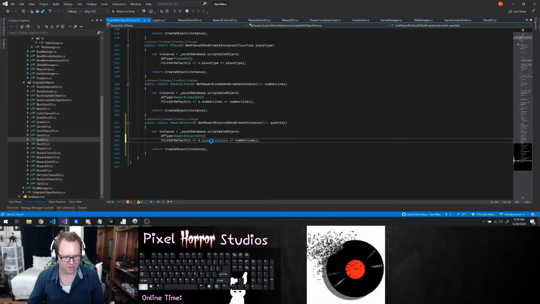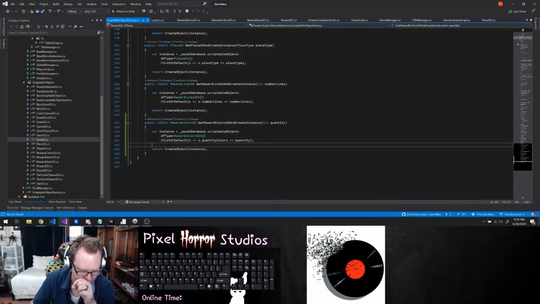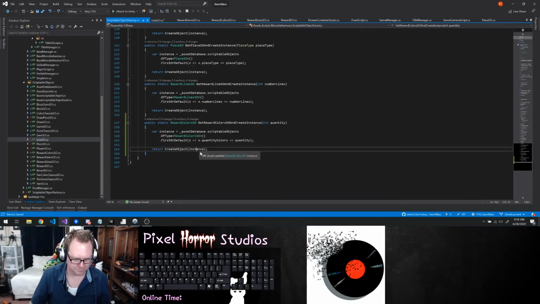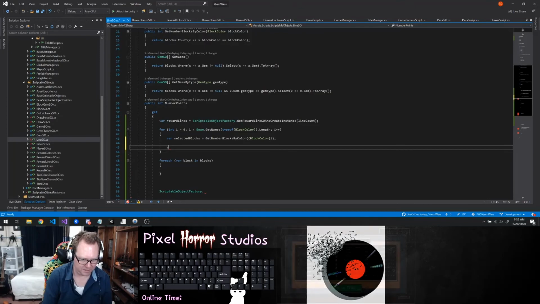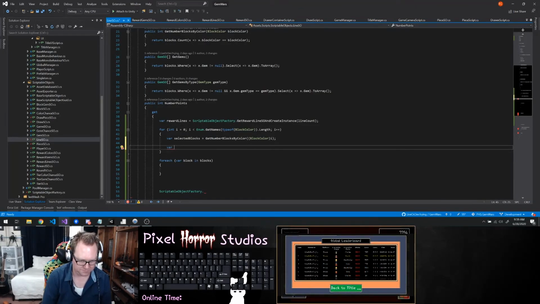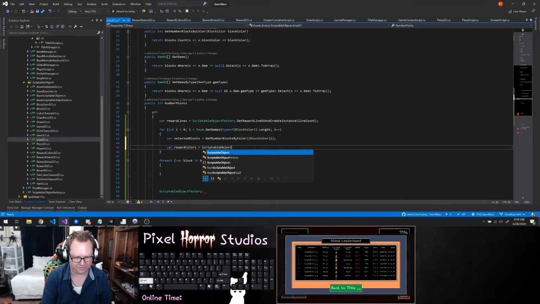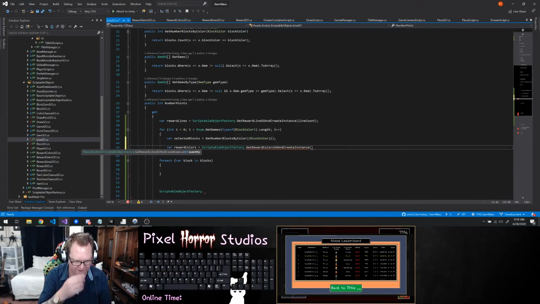We want to say my quantity colors is equal to quantity. So now we're going to get my var reward colors equals a scriptable object factory dot get reward line colors SO, and now it's going to be for my selected blocks.